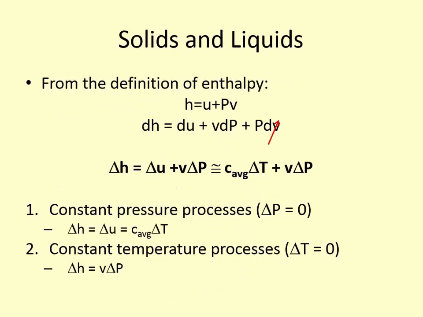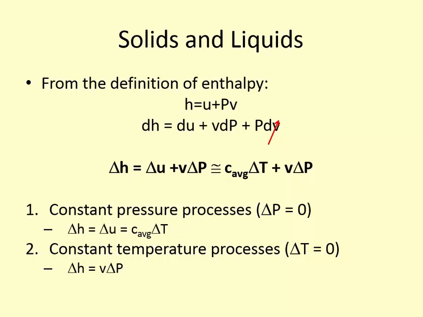And if we look at the definition of enthalpy, if our process is a constant volume process, then we have no dV term. So if we have H equals U plus PV, then for solids and liquids PV is not equal to RT, it's not a function of temperature, so we have to leave it in the equation as is. If we take a differential of that, we get the V dP and the P dV terms, because pressure varies with volume and volume varies with pressure.